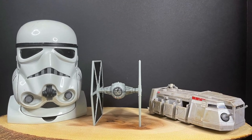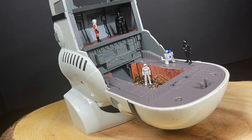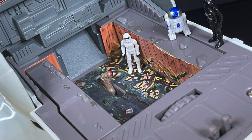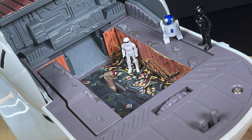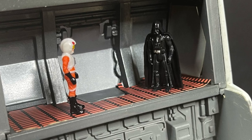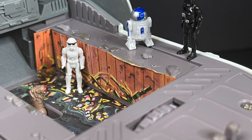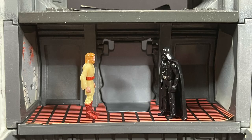Moving on into more of the old school stuff. Now, I promise later on I will have more photos with the older Action Fleet and whatnot. But today, I got this one for you, and I'm going to tell you that, for the most part, these new ones are a little bit bigger than the older Action Fleet vehicles. Those were really never in scale with one another. These are. You can kind of see how the little minifigures are a little bit too big for this particular Stormtrooper head base. You know what I mean? You can still put them in the garbage chute and have some fun, take photos, but these are largely going to be their own scale.